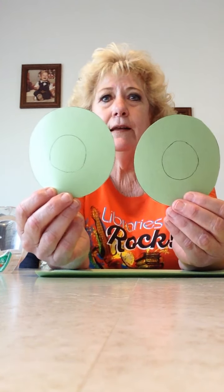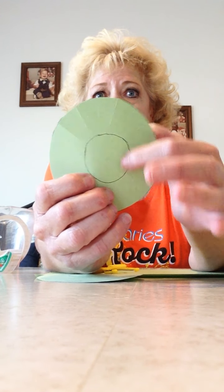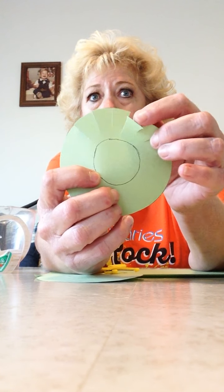Then you take your handy dandy scissors. You're going to cut them out. And this is what you wind up with. Two circles. Now, with your scissors, you need to go around these circles and you need to cut about every quarter of an inch up to the marking where you have your first circle drawn. So don't cut through there, just cut up to there. Go all the way around. And you do that with both of those also.